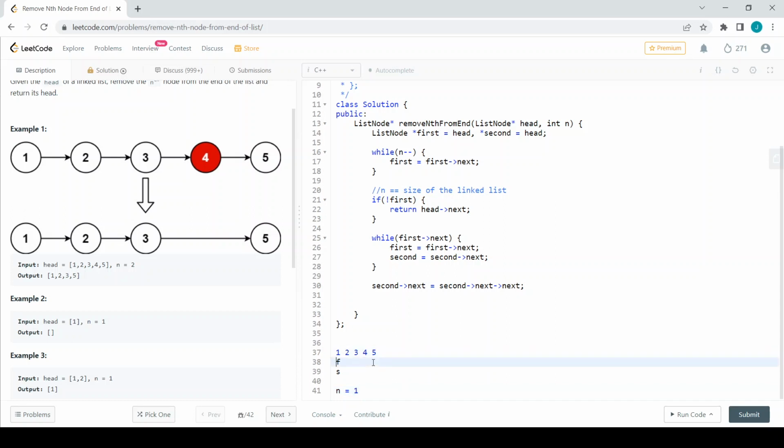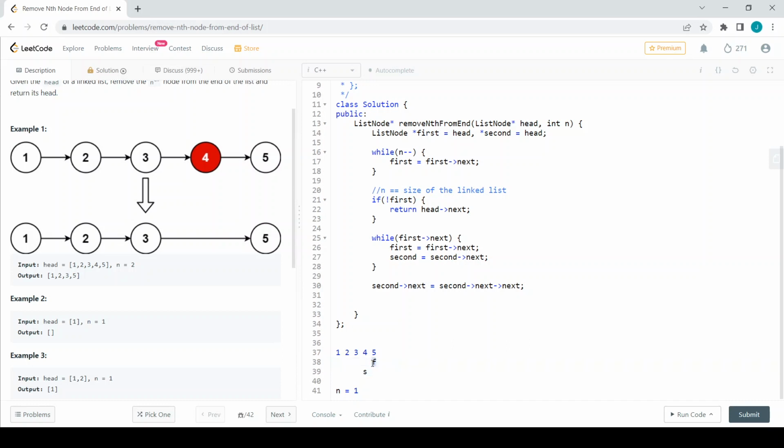So in the first iteration we would have moved this first pointer here, and then we will not be executing this case, but we will be executing this case. This while loop will run. First of next is present, so we will be moving first and second simultaneously. Again first of next is present, we move simultaneously. Again first of next is present, we move simultaneously.